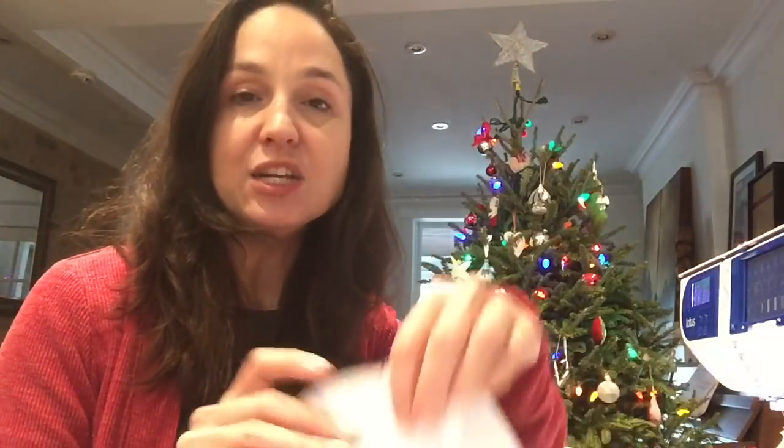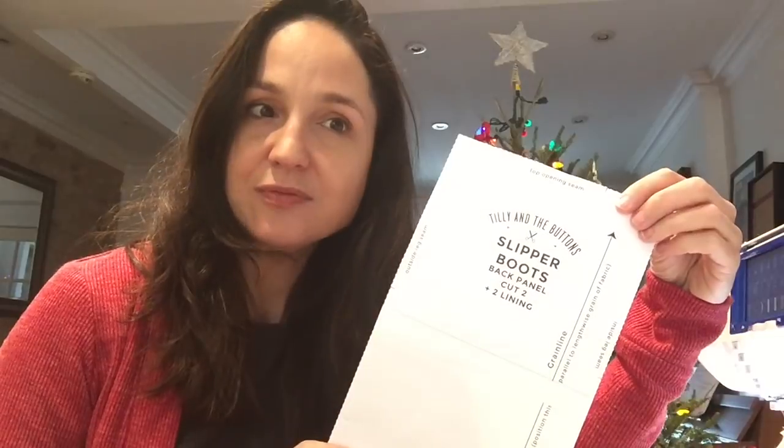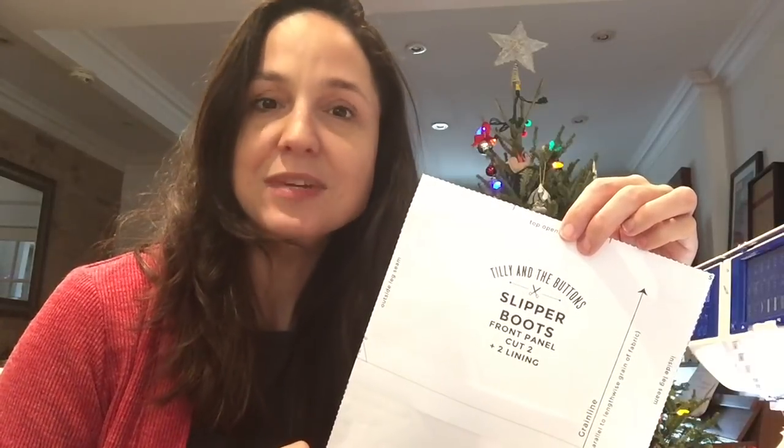The next one is the toe. This is the front toe of the pattern, and you need 2 lining and 2 outer fabric. This is the back panel, 2 lining, 2 outer fabric. And then the last one is the front, and you need 2 lining and 2 outer fabric.